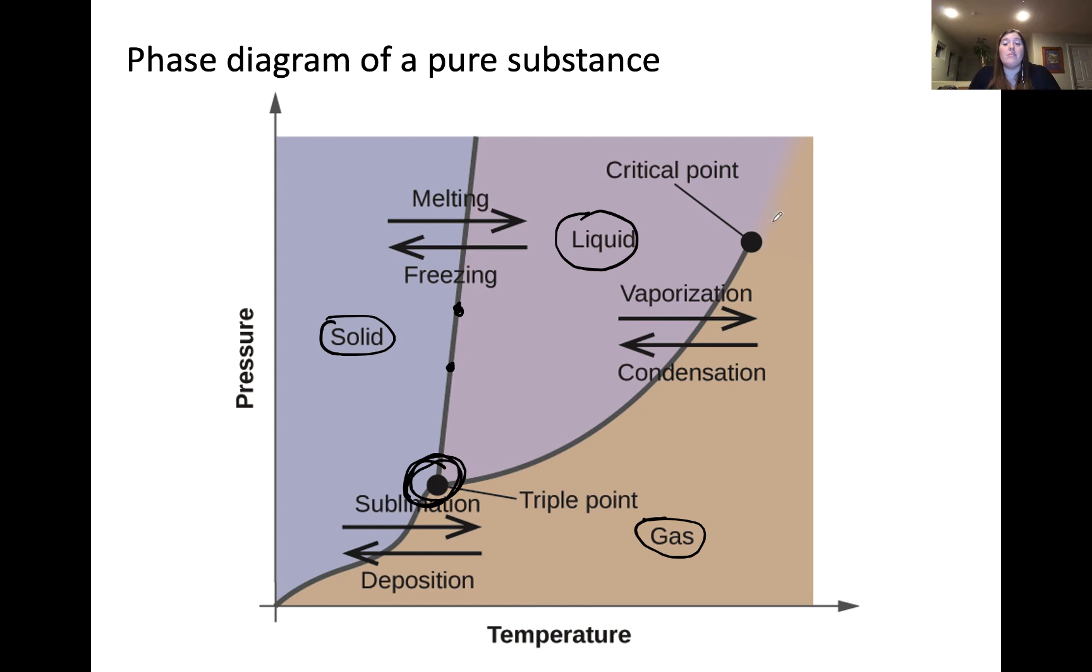The other relevant point here is the critical point. The critical point lies at the end of the liquid-gas equilibrium line. This is the maximum temperature point a liquid and its vapor can coexist together in equilibrium. In other words, it's the upper limit of the liquid-gas equilibrium line. At the critical temperature, molecules have a relatively high kinetic energy, which leads to weak intermolecular forces. This means that the liquid is no longer stable at these temperatures.